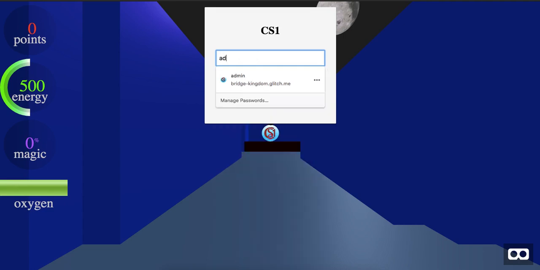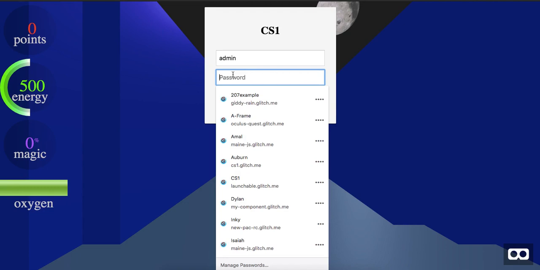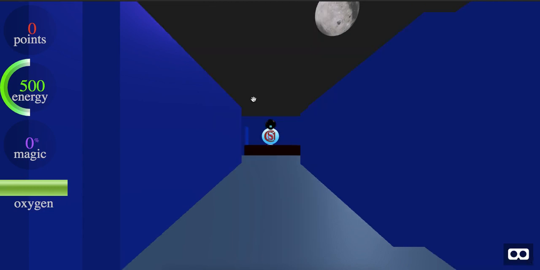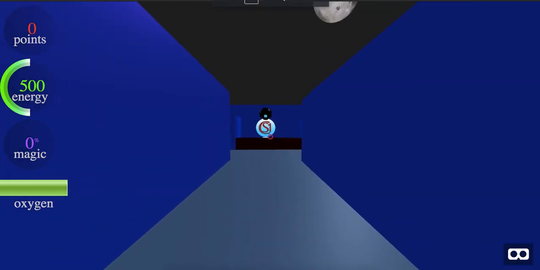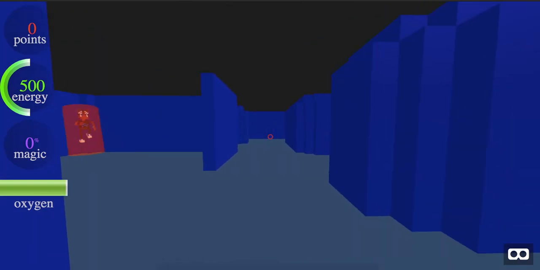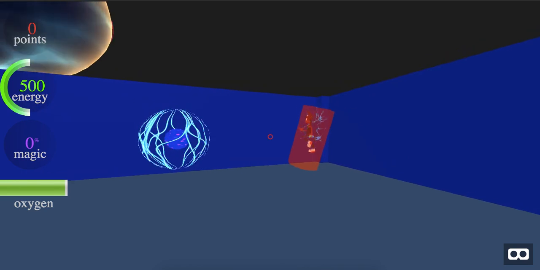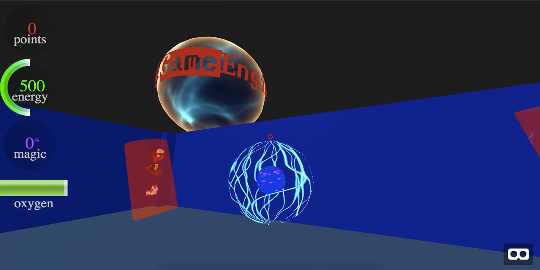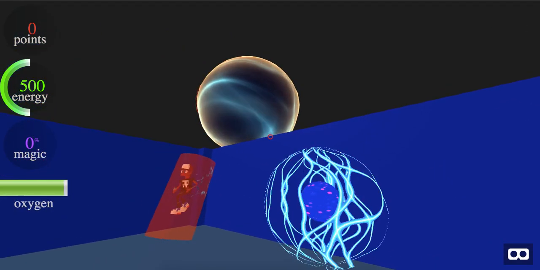It's not a make-believe game here. So if I go admin 1, 2, 3, 4, this is a real multiplayer game. I've had 20 people at a time. That's the most I've ever had, from like 5 different countries at once connected. All visitors are required to sign in at the welcome desk. So it is really something else.